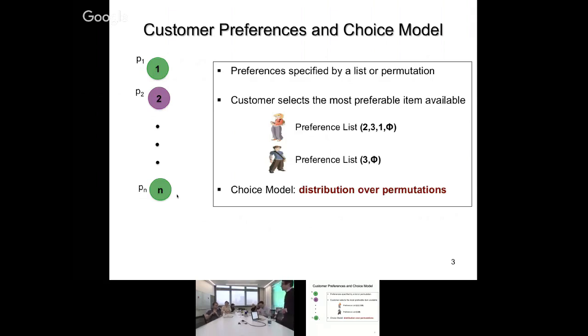Yeah, I'm just curious if you also consider choice models where you can pick assortments and prices. Exactly. So pricing is a more general problem than assortment because I can set the price to infinity, which implies that I'm not offering that product. Okay, so you're saying that this is a subset of pricing. Yes.